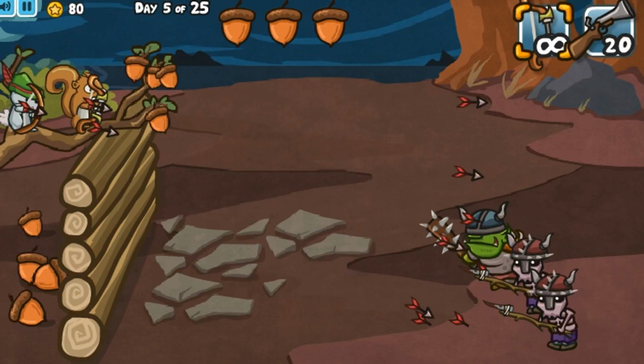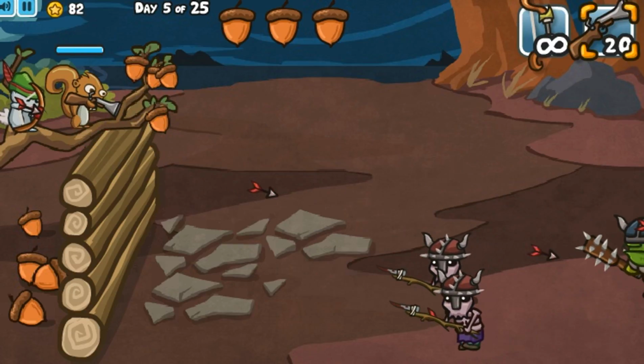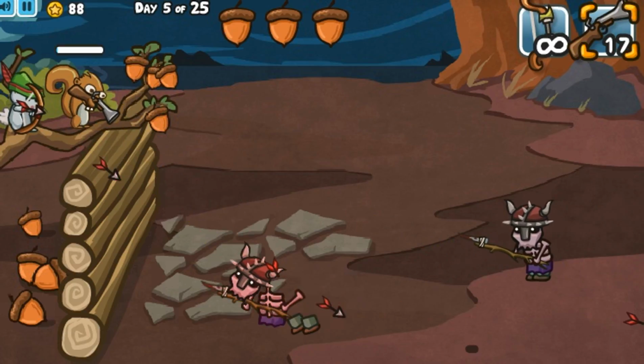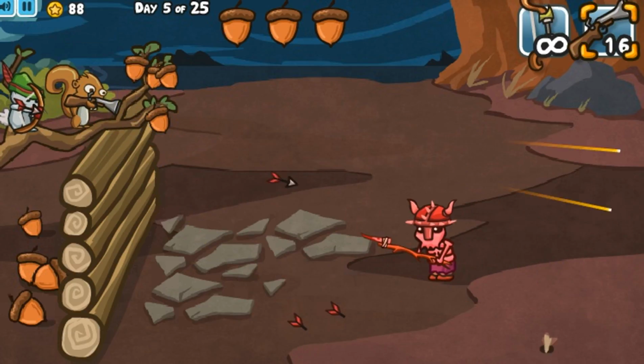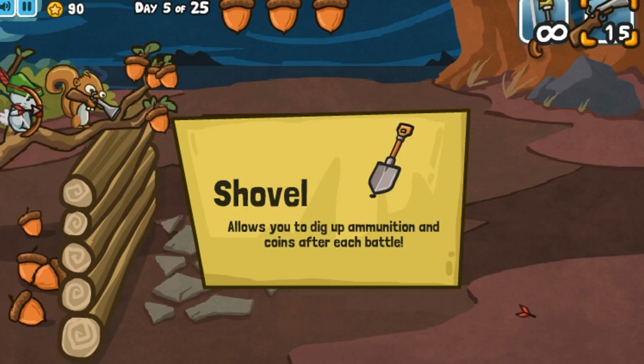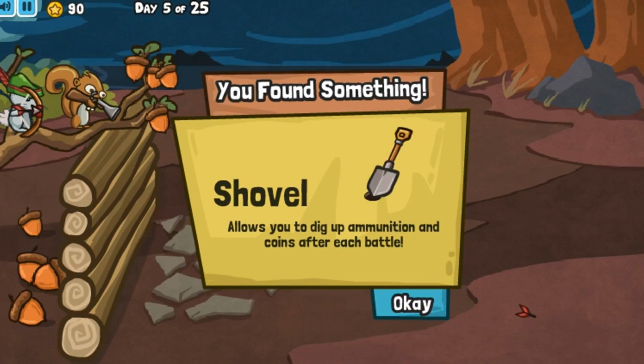I had to switch to a gun. Yeah. Shield. When I hold it a lot, it gives out another sound. Shovel. It lets you dig ammunition and coins after each battle. Nice.